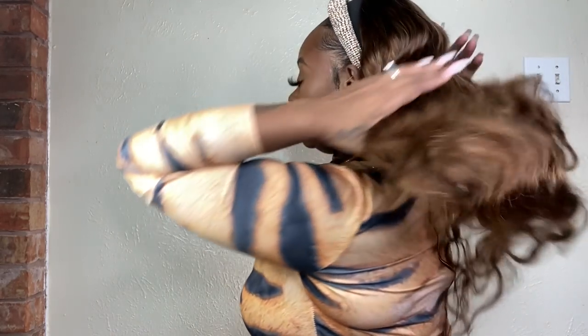Okay, guys, what I'm really discovering is I really don't like that black band. Sug told me not to cut it out, though. She feels like it'll mess the wig up, so I'm just going to keep it in there. That's what you have right there. This is cute. Just throw on and go.